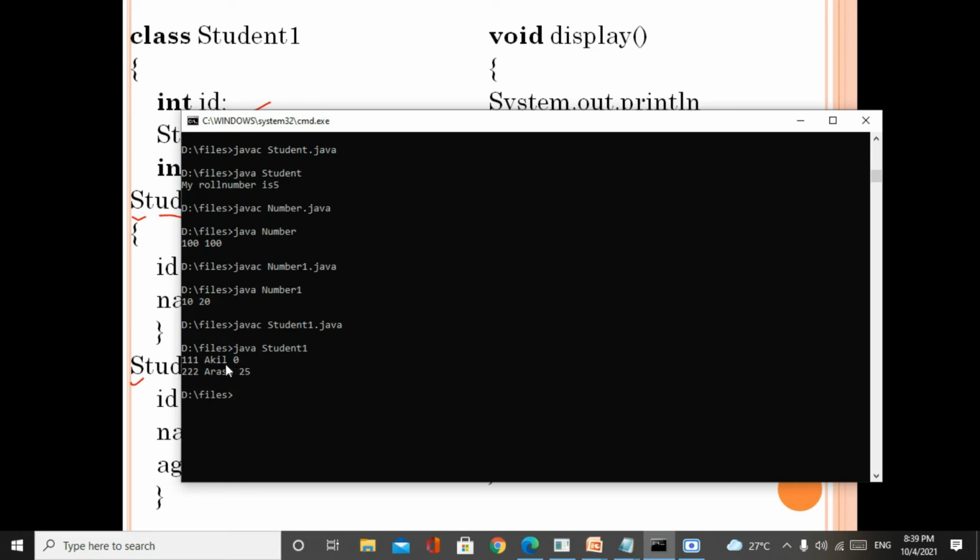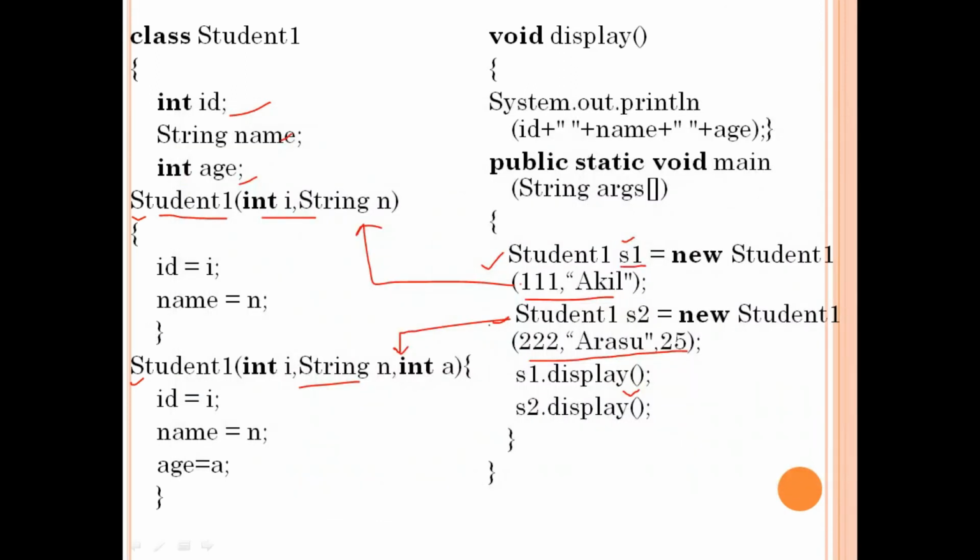We received the answer as first student data and second student data. So what do you mean by this zero? Any guesses? This zero is a default value because we are sending only two values, right? So the third value is assigned as zero. This is our constructor overloading concept.